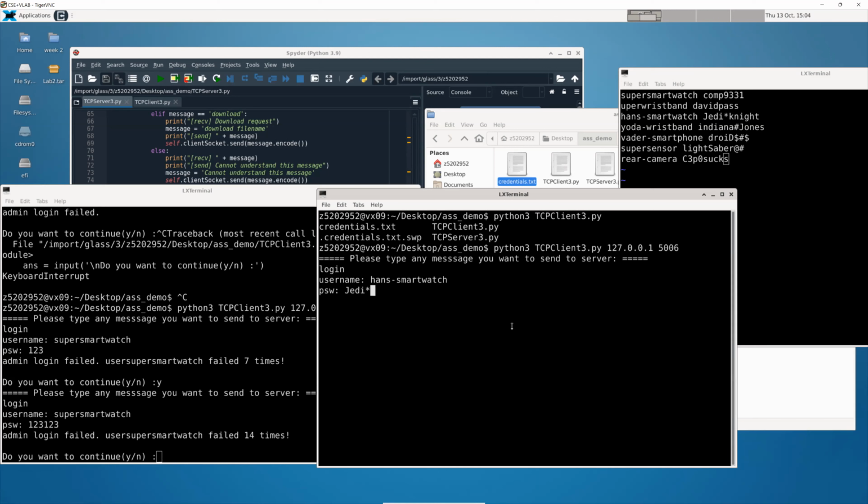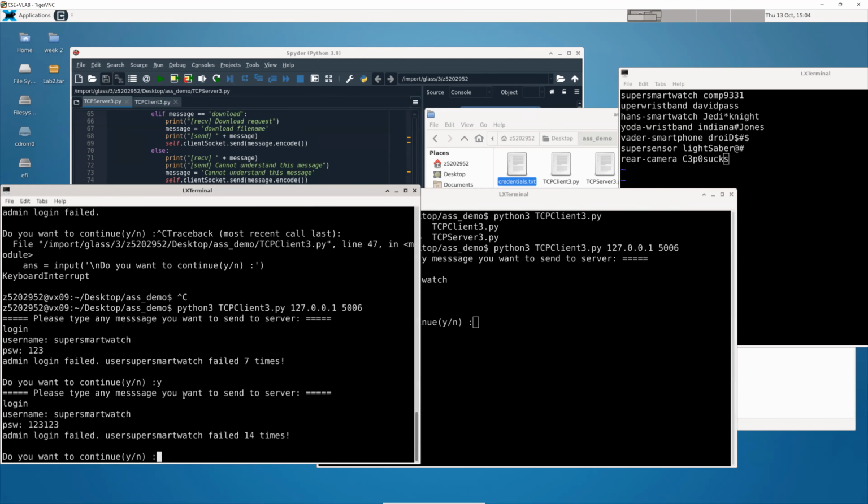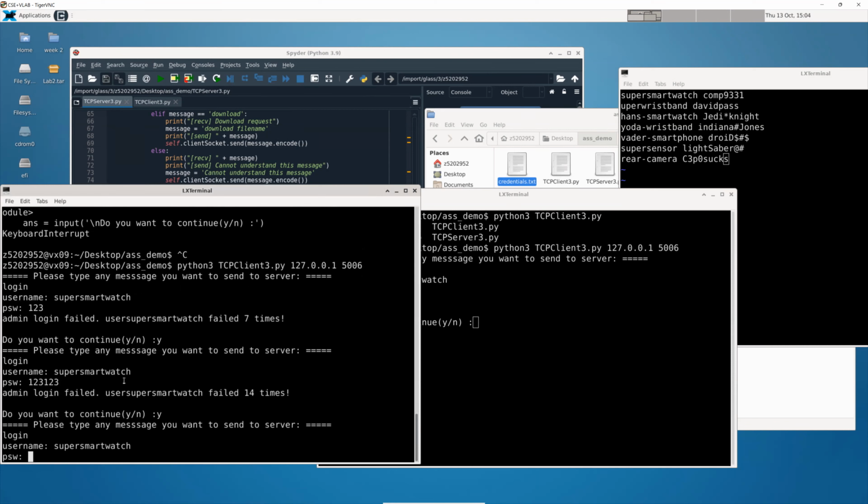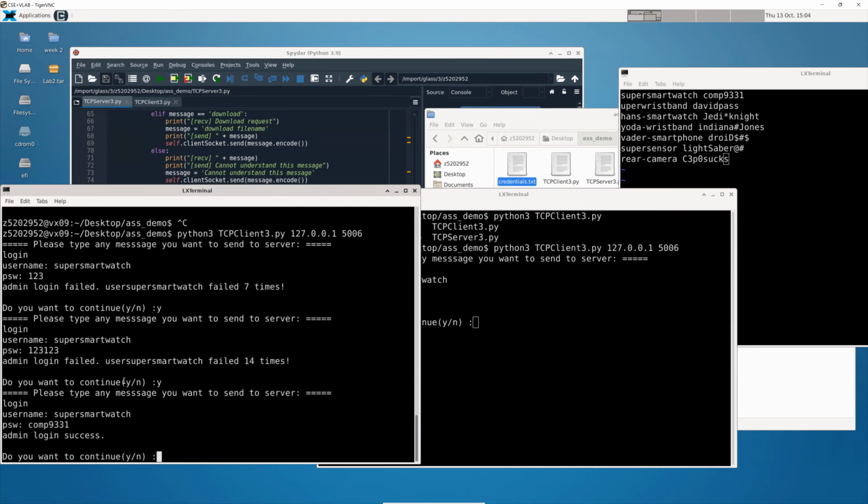Yeah, you can see we can run multiple clients at the same time without any problem.